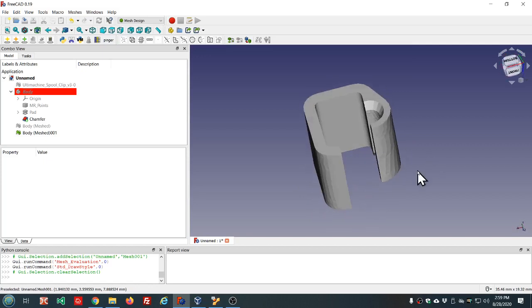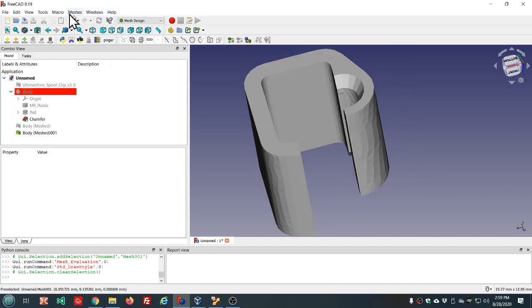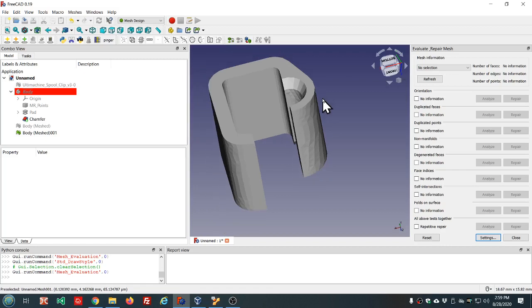So when you convert to a mesh, I recommend doing it here in Mesh Design. Test it for errors. This tool is really fantastic for finding errors, not so fantastic for correcting the errors, but at least it'll find them and let you know if you have trouble.